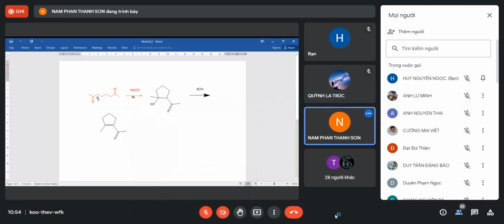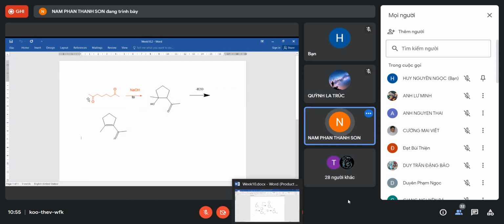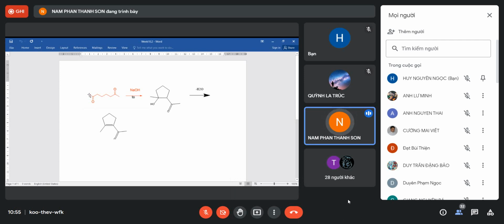Okay. You know, look, here you have two C double bond O. Okay. So here we have two possibilities, two options. Here we have two alpha carbons. It could be here, it could be here. And then that negative carbon will attack to here. But remember, I told you a couple of times, we make 6-member rings or 5-member rings, not 4, not 7. Okay. So if you take this alpha carbon, we have 1, 2, 3, 4, 5, 6, 7. Okay, so not this alpha carbon, it should be this alpha carbon. So 1, 2, 3, 4, 5. So we have a 5-member ring.